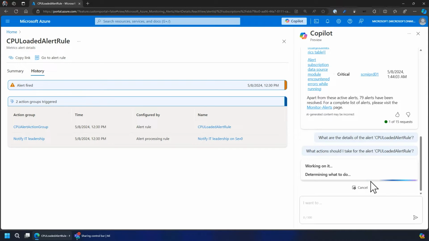So if there is a rule on that one that says, well, we've spun up this alert because your CPU got pinned, then according to our documentation, according to the knowledge that we have that's built into the LLM, what action should I take? And then it'll go out and get the information I need and provide it to me.